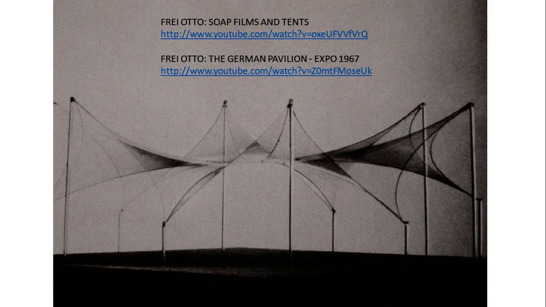Frei Otto also realized that nature is very efficient with structure, always has been. And even the simple soap bubble or soap films, the way that soap films come together, are what physicists and now structural engineers call minimal surfaces. The film will find the smallest path, if you like, between two points. So this is actually a soap film model.